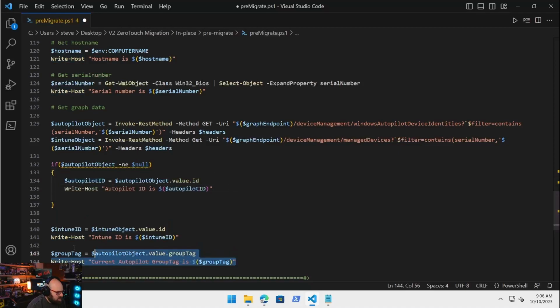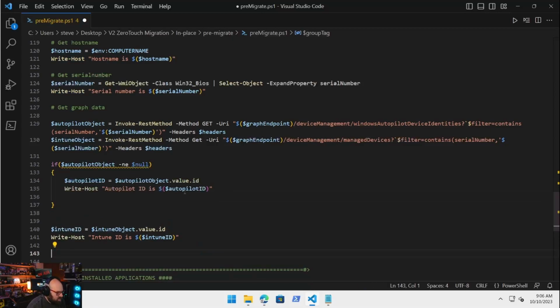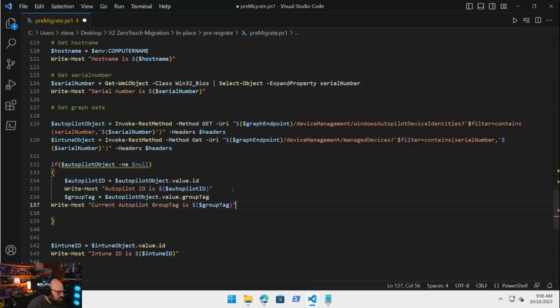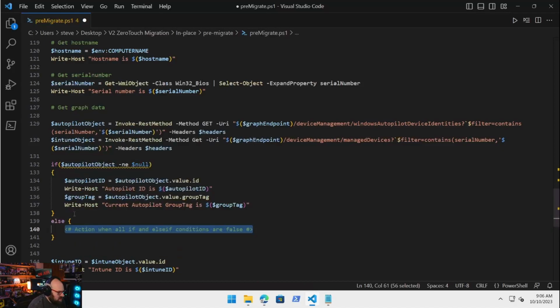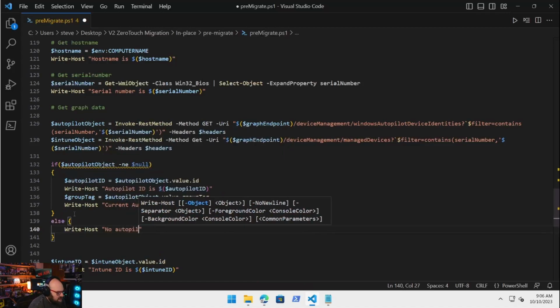We can also grab the group tag. Is not null. Else, Write-Host: no autopilot object found.